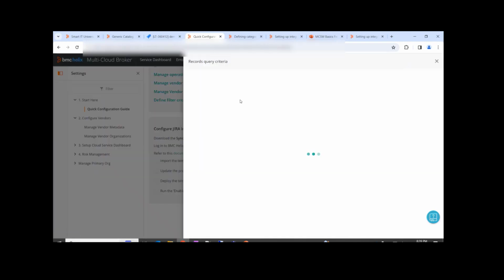So what does this do? A user doesn't need to pull all the ITSM tickets to MCB. He can provide a filter criteria so only this specific ITSM ticket should be synced to MCB, and then it will get passed to the underlying integration platforms. Once we provide this priority, the tickets which get created in ITSM with that priority will get synced to MCP. That's why we are setting up this filter criteria. This is the configuration on the MCP side.